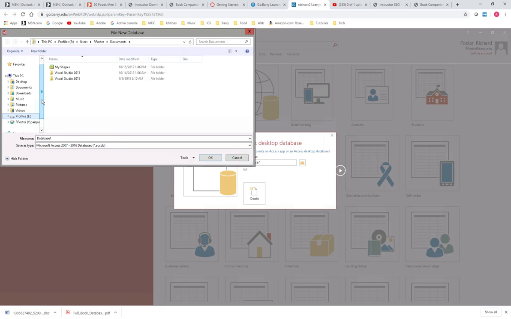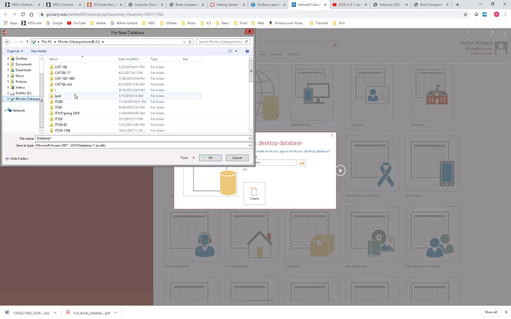Then you're going to go to This PC. You will have something a little bit different than mine, but what you want to do is click on the drive or the folder that says S. It's not going to be the same for you, but it will be S, and you may have several more drives in here. Then once you do, just find the IT426 folder that you created, which is here.